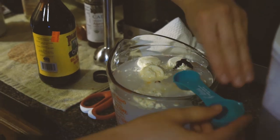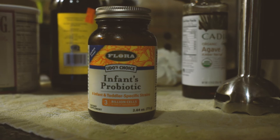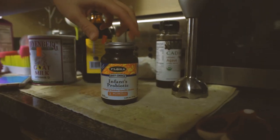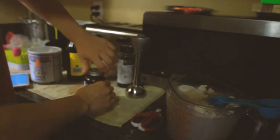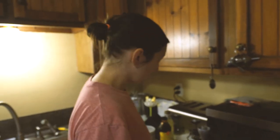It's thick, thick, thick. The current one we're using right now, we have been putting it in our milk anyway. But definitely good to add in. And what you said we're gonna add eventually? A multivitamin. It's an organic one.